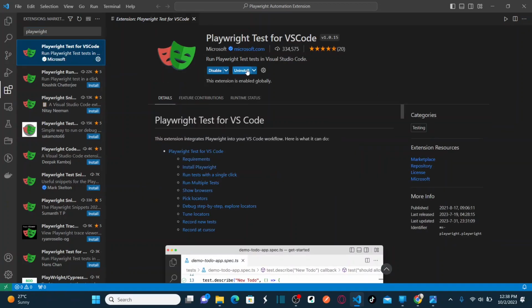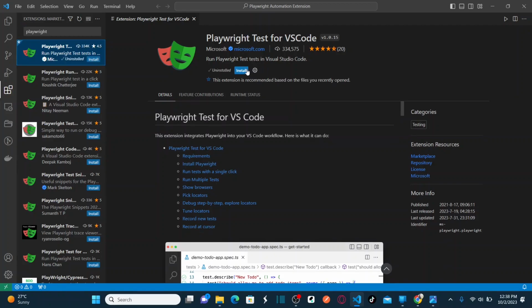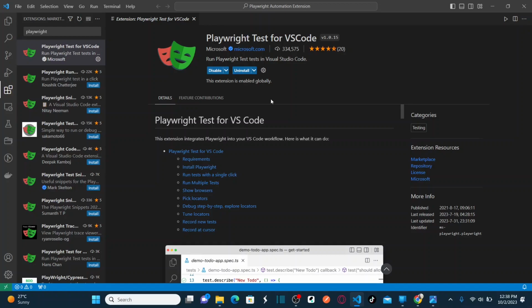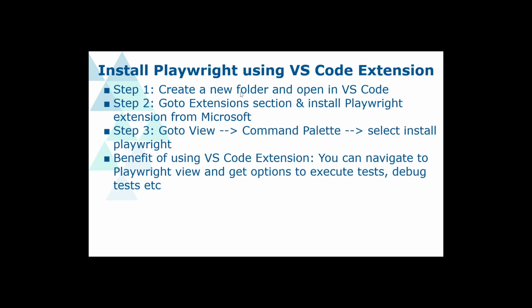In my case, the Playwright Test extension is already installed. I want to uninstall this now. So now let's install this. Once you install Playwright Test for Visual Studio Code, you need to make sure that Microsoft is the publisher of this extension. So now I have installed it, and then I need to install the actual Playwright, correct?